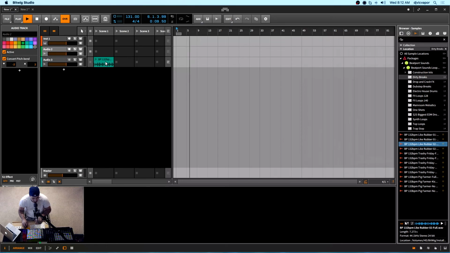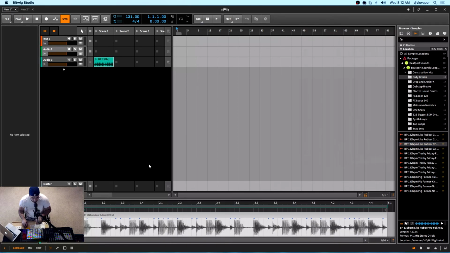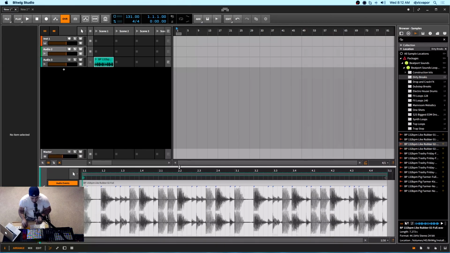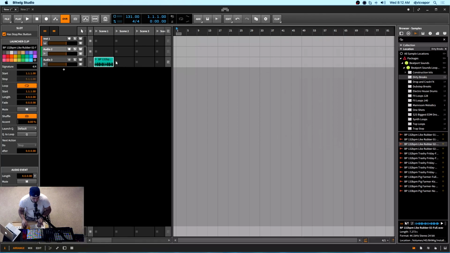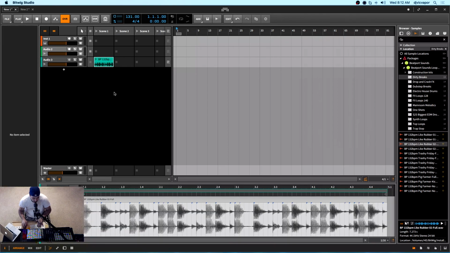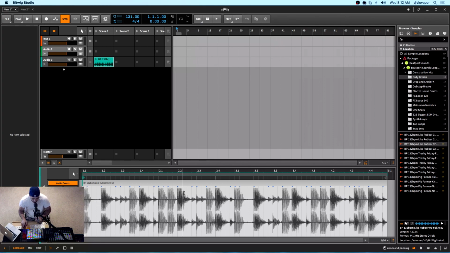Now, if I wanted to see more detailed information about this specific clip, let me stop that guy. I can simply double click, and now it's available down below where I can drag this up and take a closer detailed look at the actual waveforms and audio events down here. Also, don't forget that we learned earlier a keyboard shortcut for this, since we're in editor, is the letter E. So if we have an event or a clip or something selected, just hit the letter E and it'll open up that information for us down here as well.